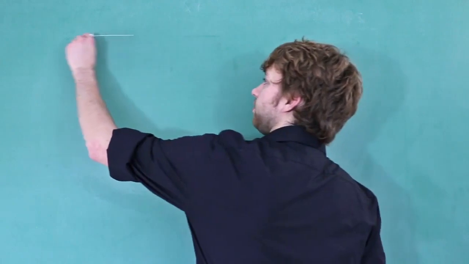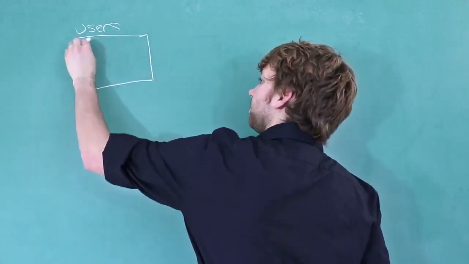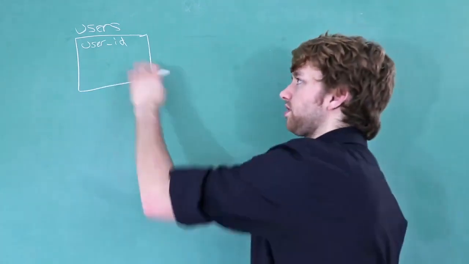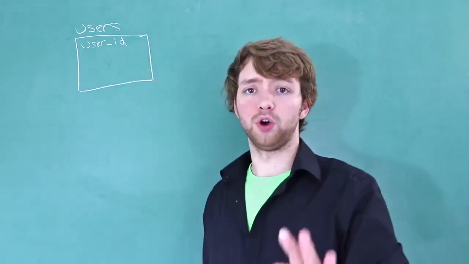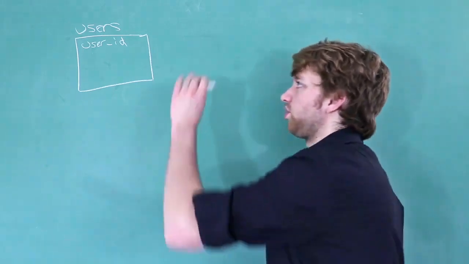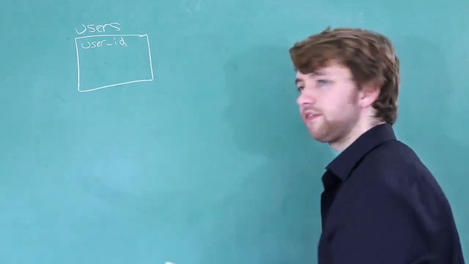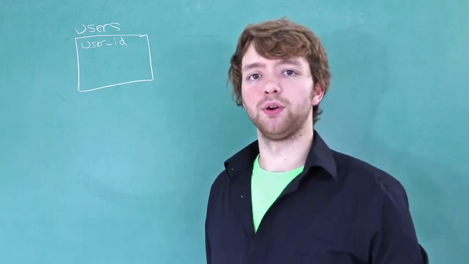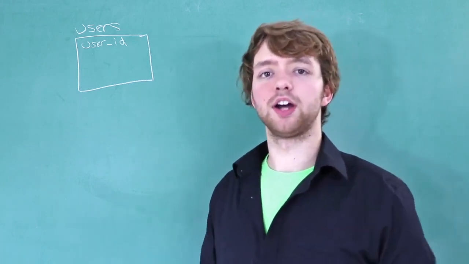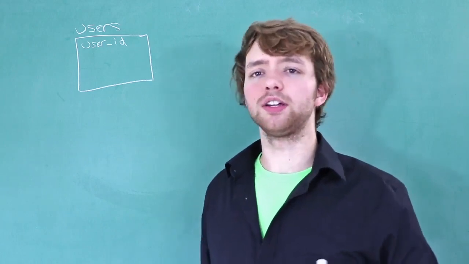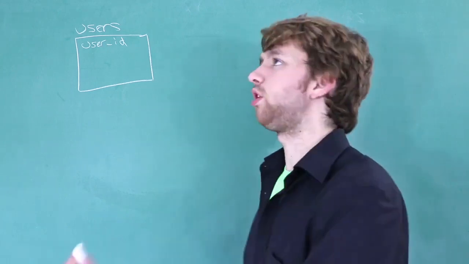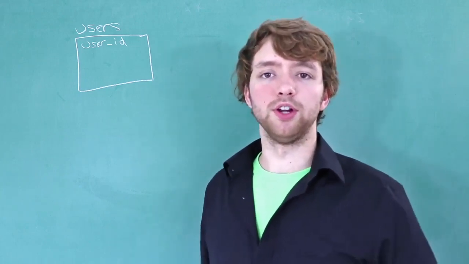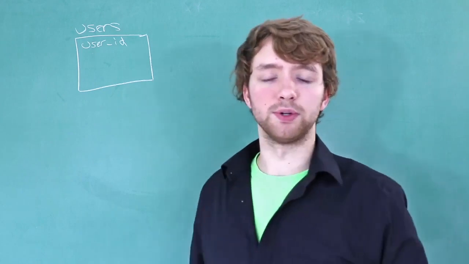So to start, we're going to have a user table. This will have a user ID. And now the question is, do we store the interest in here? Well, no, you don't. And here's the reason why. If we store the interest in here as a column, well, what if you had multiple interests? You'd have to store them as comma-separated values or some other weird hack, which is not going to work well because then it's not easy to say, oh, give me all of the users interested in technology. Because when you get their interest, it's just a huge list of a bunch of interests.